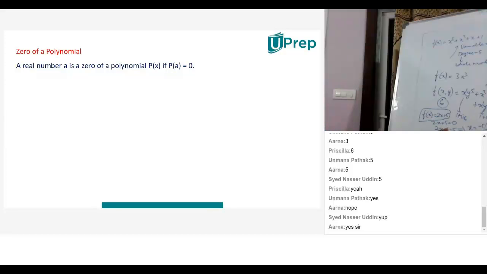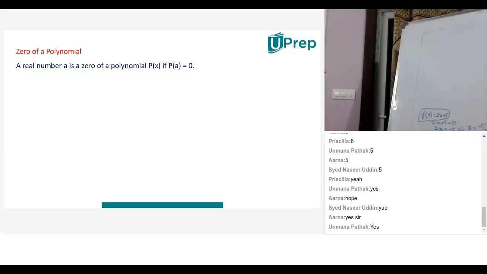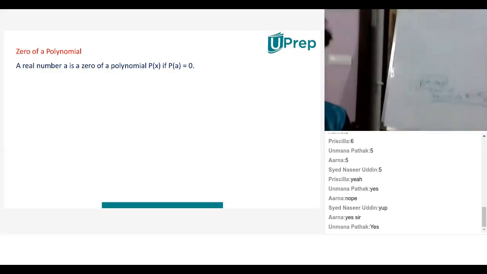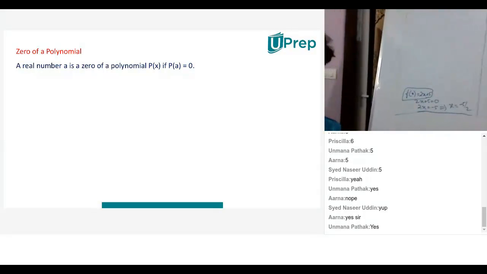Children, make a note of this example, please. Children, type in yes if you have completed copying this example. Please type in yes. Sir, I cannot see the corner of the book. Is that okay now? Yes.